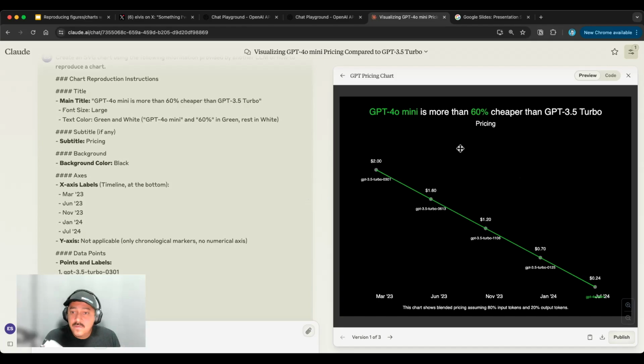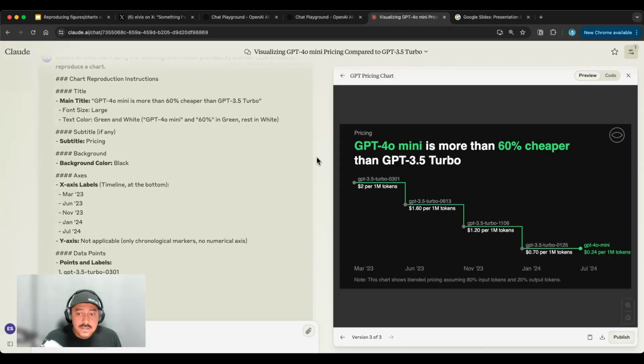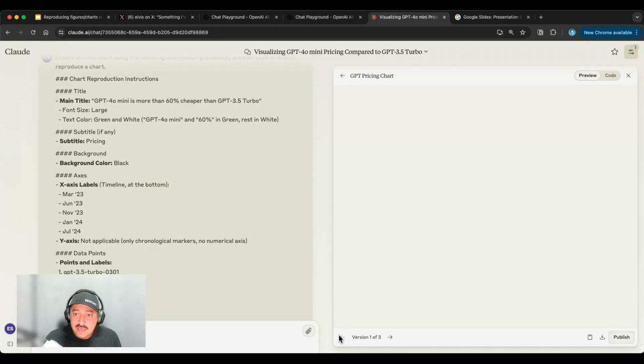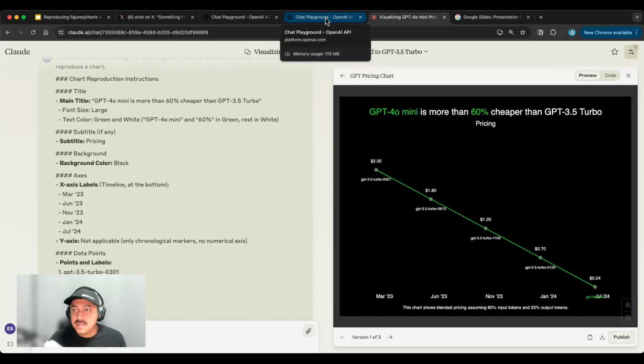So ideally, we want to provide it better context, right? And we know this model is really powerful. You can actually look at the code, right? It's doing that in code. It's SVG. So what I'm going to do here as a next step now is, and I'm doing this manually, as I mentioned, the goal is to eventually automate this whole thing, but I need to do the experiments first and see what works and what doesn't. This is sort of the natural process of experimenting with LLMs.